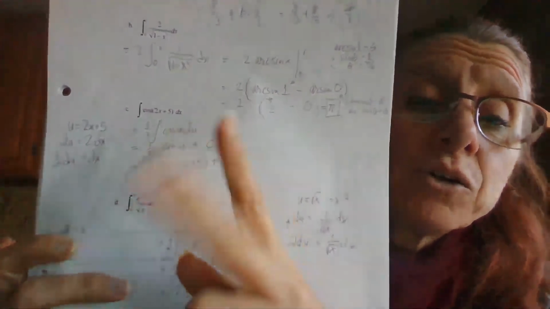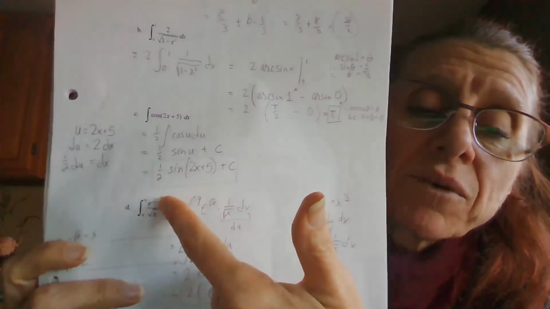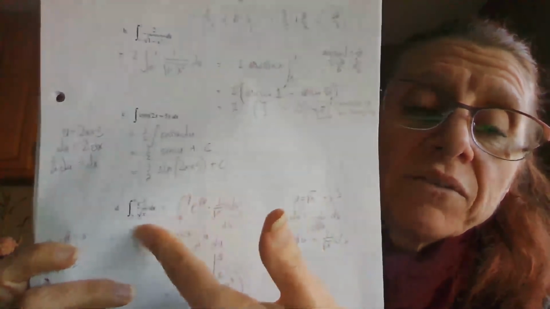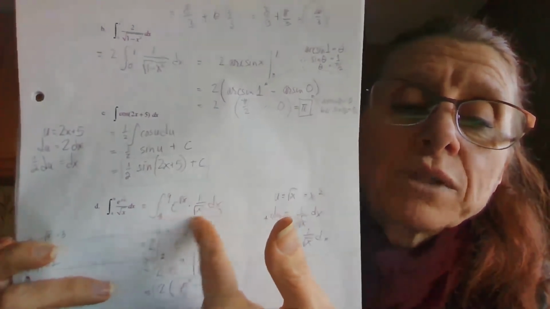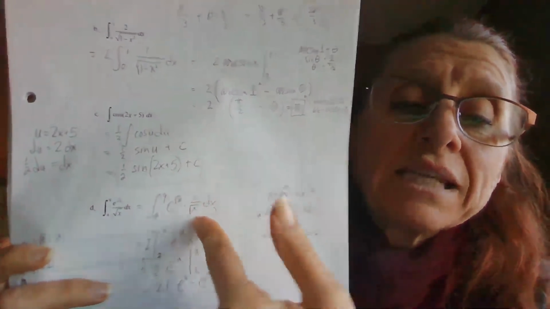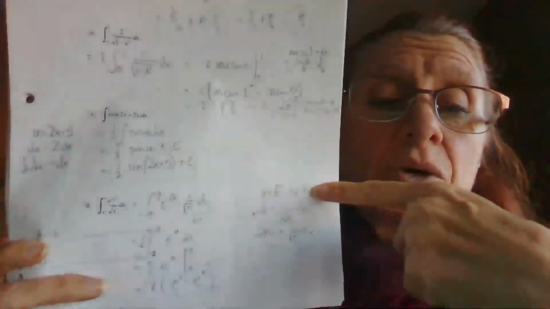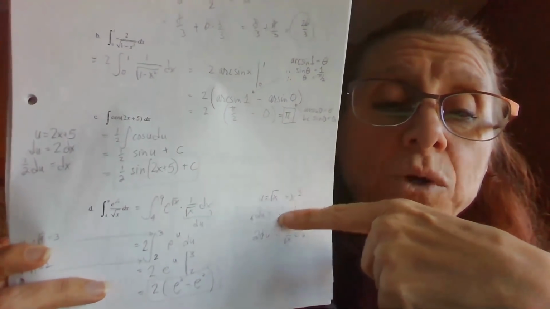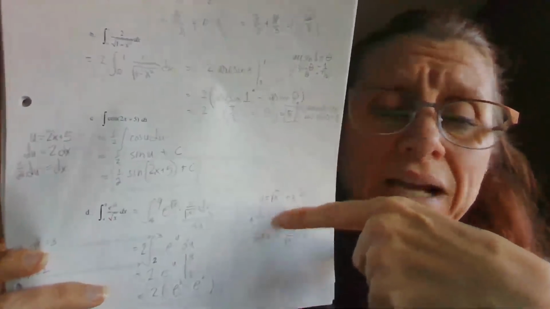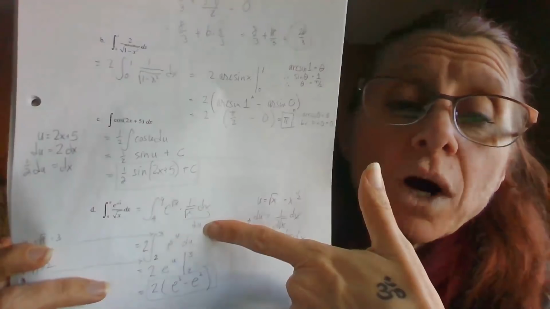You're recognizing how you can use substitution when one piece of the function, like square root of x, if the other piece of it is its derivative. And I wrote this out for you just so you can see that this is almost the derivative of the square root of x. So I made u equal to the square root of x. And then I know that du is 1 over 2 square root of x. Anything with a constant, you can always move the constant out of the way to turn it into what you want. Right? And that's what I did there.